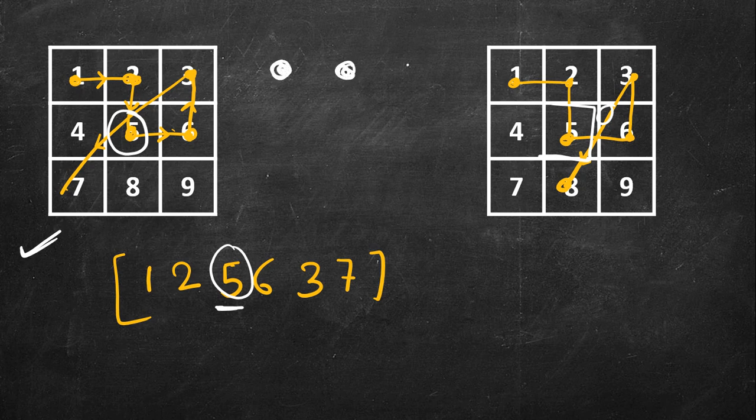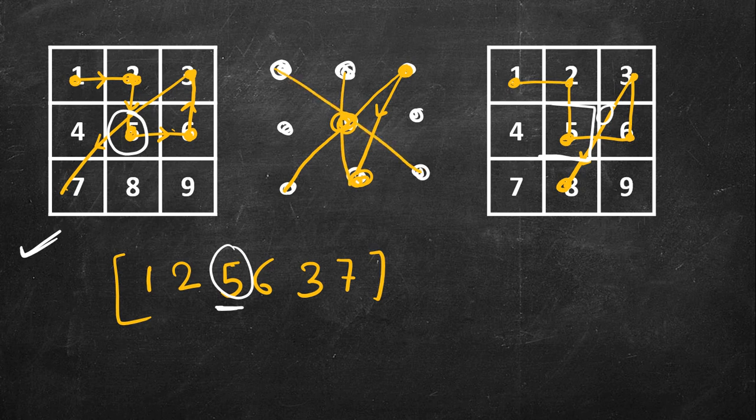When we are coming from 3 to 8, this was 3 and this is 8. If we are coming here, we are not touching any other circle. So this is not considered a jump. So this is fine. This is the thing that I wanted to explain here. It's called a jump only if we are coming from here, like from the center. Same way here or this way. These are jumps. What is not a jump?